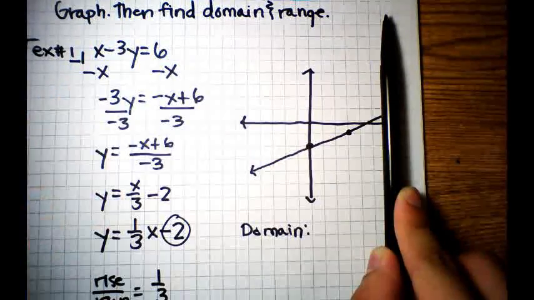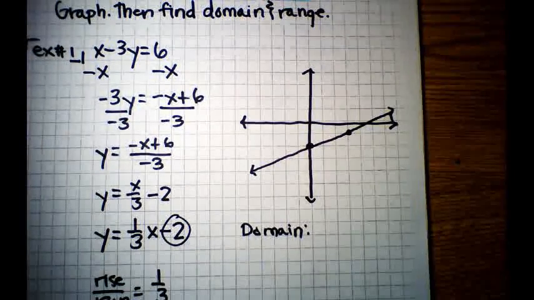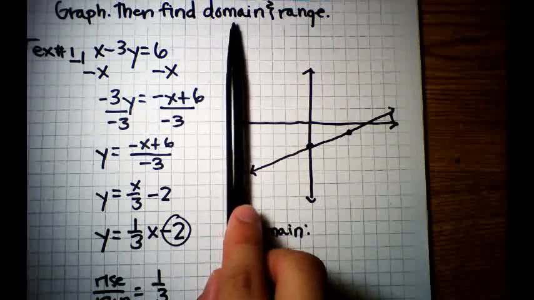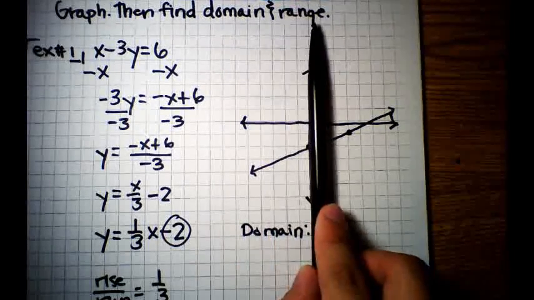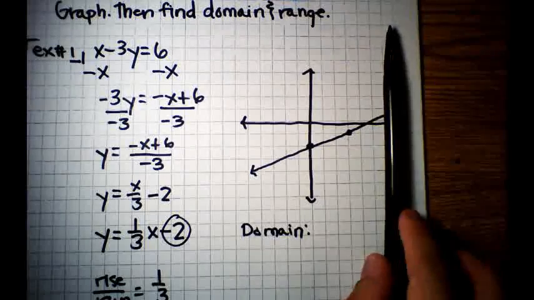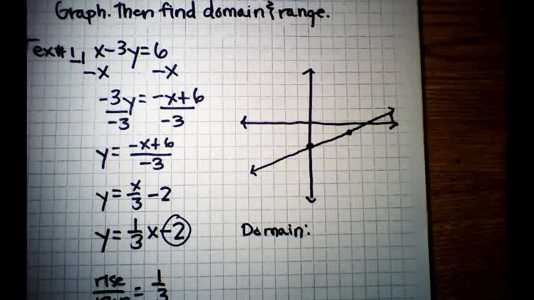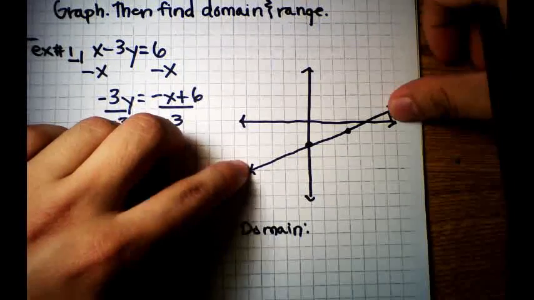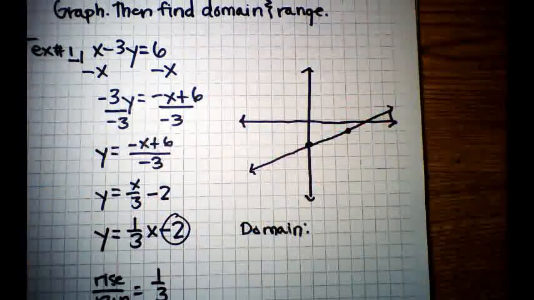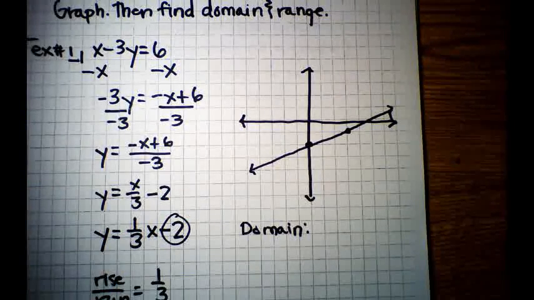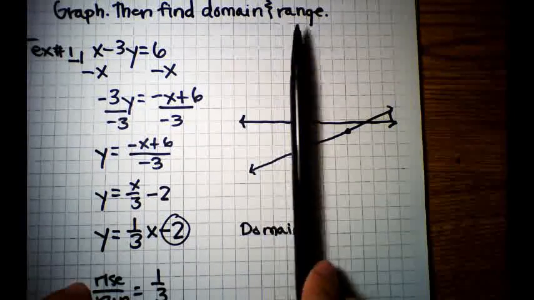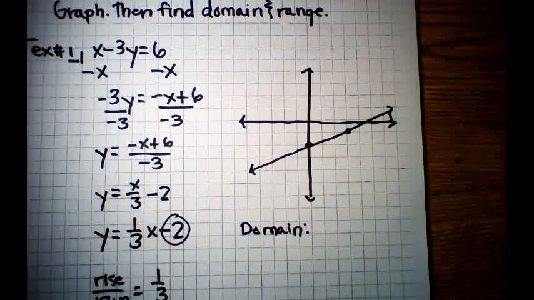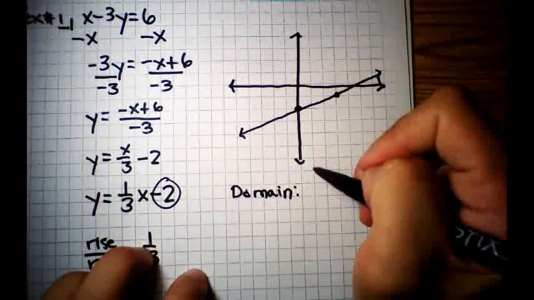And then if we use this x value, go up and down to see if it hits the graph. Yes, it does. So pretty much you can think of a vertical line test as a computer scanning it. It seems that we're going to have all acceptable x values, meaning that this graph, remember these two arrows indicate that this line goes on forever. So that means that we're going to have an infinite amount of x values if we use the vertical line test, because it's just going to go on forever. So the domain for this is all real numbers.